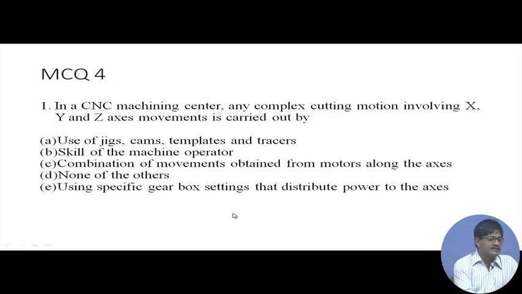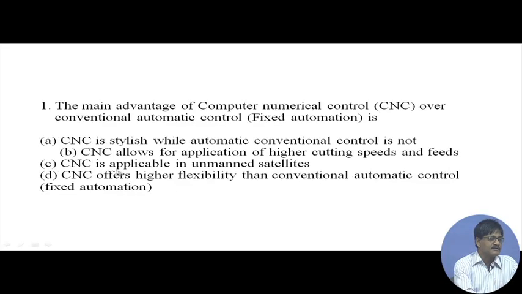By the way, it is considered to be an advantage in the previous case. Let us go back. It is considered to be an advantage because a specific part is being made in a small lot or batch, say 50 pieces, and after that you have a different part design being selected and machined. So, it is easy to change over from part 1 to part 2 in case of CNC, because we need only change a few lines in the programs or just select a different program itself. So, the difficulty in changeover from one part design to another is much less in case of CNC.